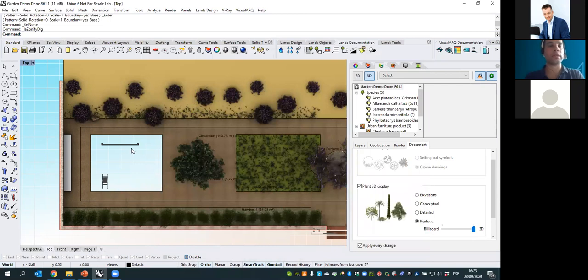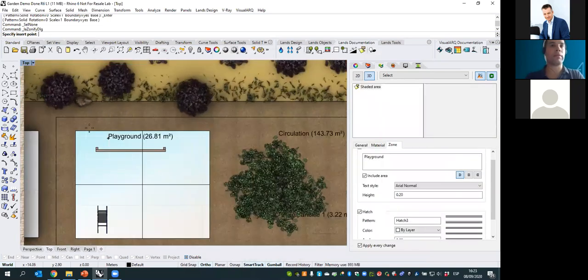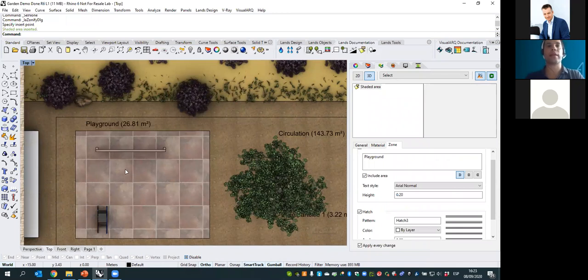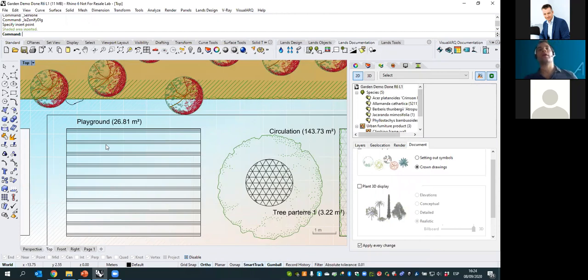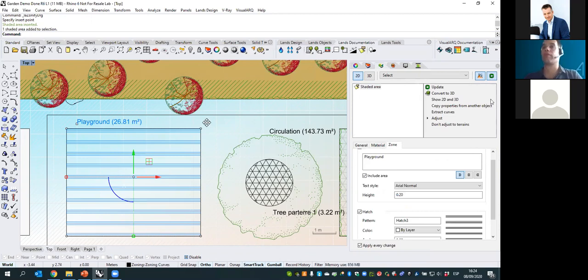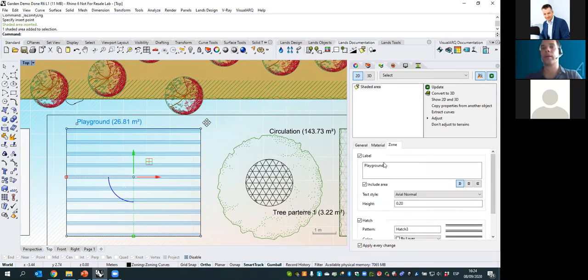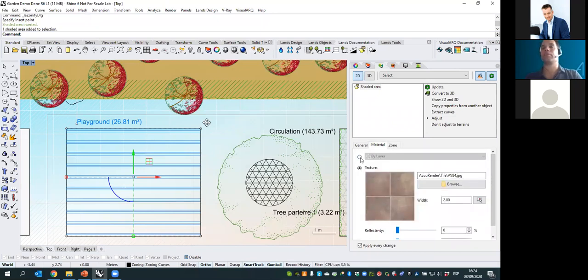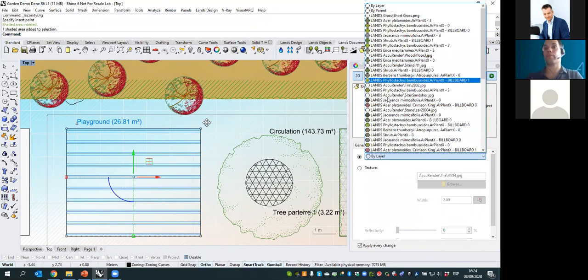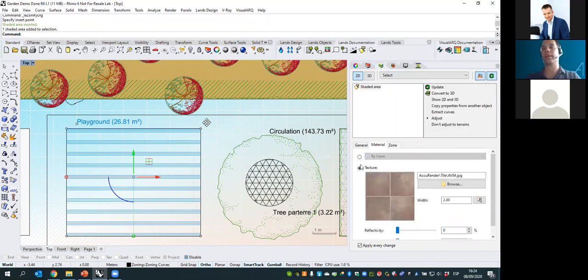So I just need to insert now the label, and you see here the texture. If I switch now to 2D, I will see this hatch pattern as a 2D representation of the zone. And of course, you can select it afterwards, and from the edit panel, you can edit it. We can change the text, we can change the material if you want. If you already have a library of materials, for example if you use V-Ray or another render engine in Rhino, you can also select it from here. You can select any of the materials that are loaded in this document.